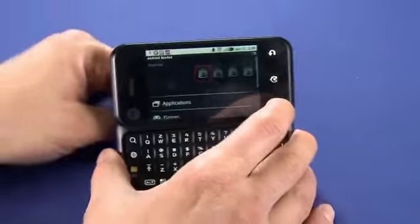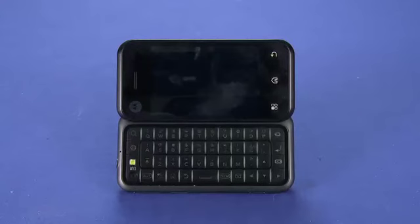Now let's talk a little bit about the tech specs on this guy. So like I said, Android 1.5, running Bluetooth 2.0 with full A2DP and a couple of other neat Bluetooth features. 5-megapixel camera with 4x digital zoom and the LED flash that you can see here. 1400 milliamp hour battery, better than the iPhone, for example. Full QWERTY keyboard that you can see here, as well as a 2 gigabyte micro SD card included in the box, upgradable to 32 gigabytes.